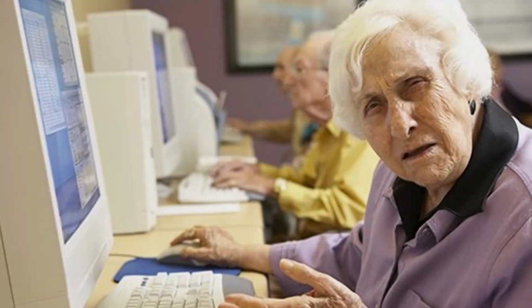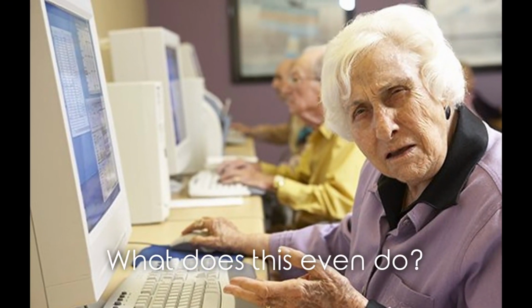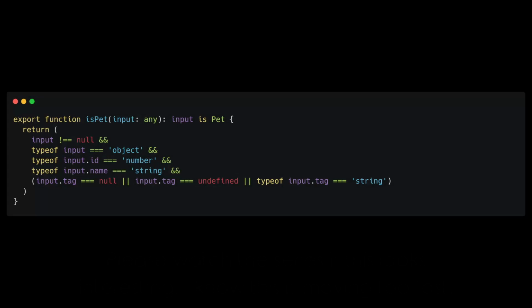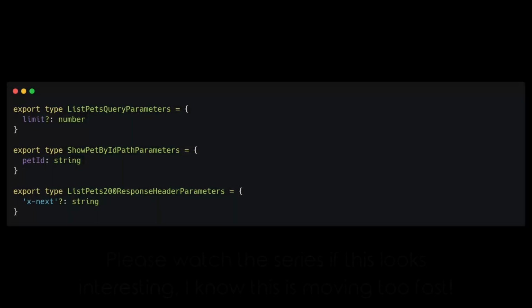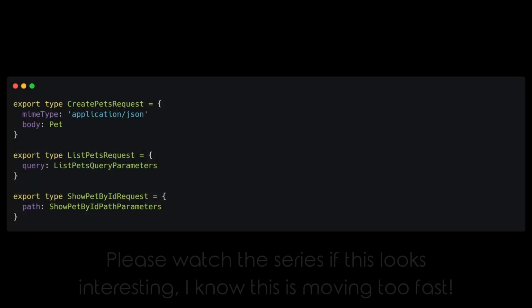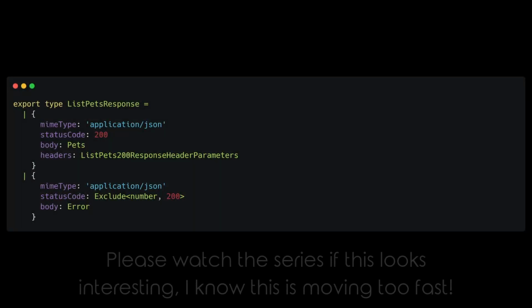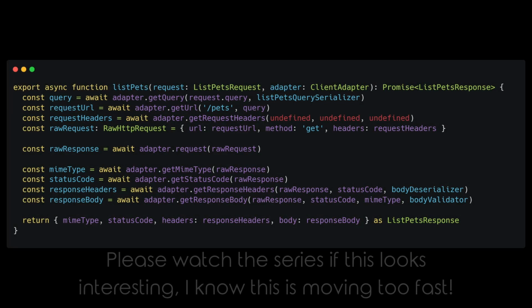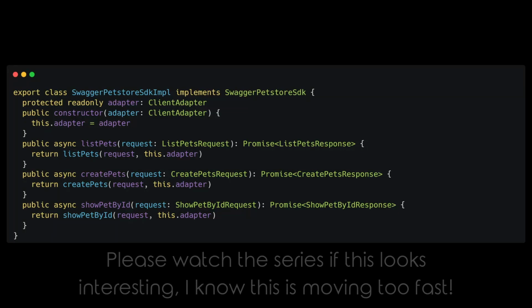I talked about the goals, motivation, and design philosophy, but what exactly does Oats offer? In short, at the time of making this video, Oats can generate named types, type guards, and type validators, query, path, and header parameter types, their respective serializers and deserializers for any valid parameter serialization style, request types with the appropriate body, MIME type, query, path, and header parameters, and response types with the appropriate status code, body, MIME type, and response headers. Client-side code that can execute requests with precise error checking, meaning if the backend doesn't respect the spec, it will tell you clearly what's the problem.